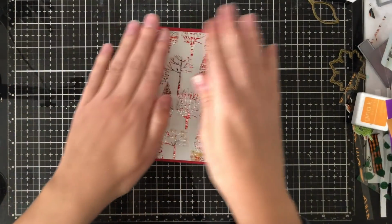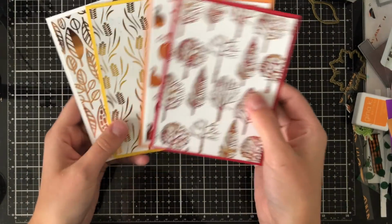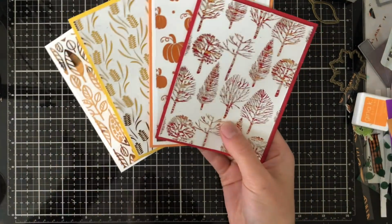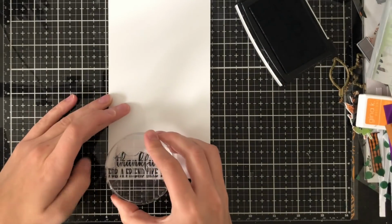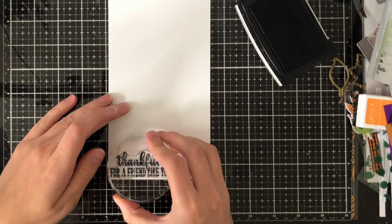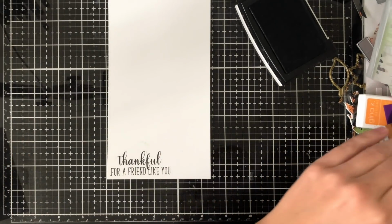So anyway, I have all these backgrounds already created, and I'm just going to go in very quickly and add some of the stamps from that 6x8 stamp set that we just used, and I'm just going to stamp them and cut out some rectangles, mount them on some cardstock, put them on the front. Very, very simple card techniques today on foiling.